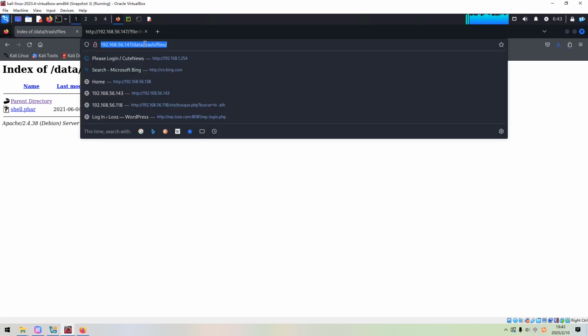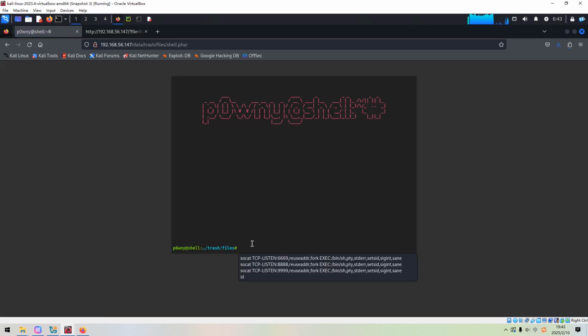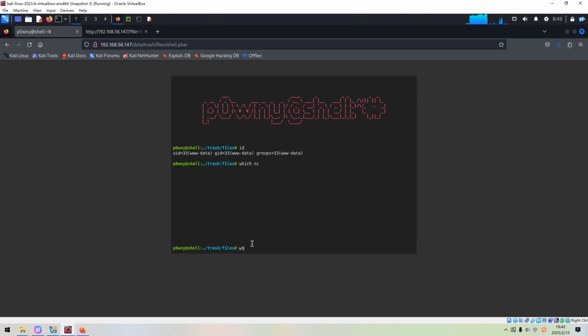So I think the trash is a bit misguiding name. Actually, this is very important for us or for administrator. If you click this shell, this is some sort of web shell. We can run commands like id, like the which command, which python. Python 2 is not there, Python 3 is there. So of course, this is just some sort of a web shell. We can spawn a bit more normal shell, and we can run some reverse shell commands.